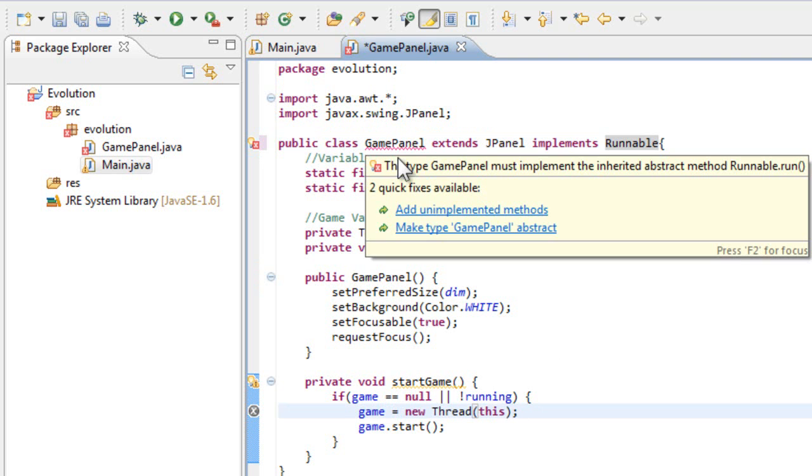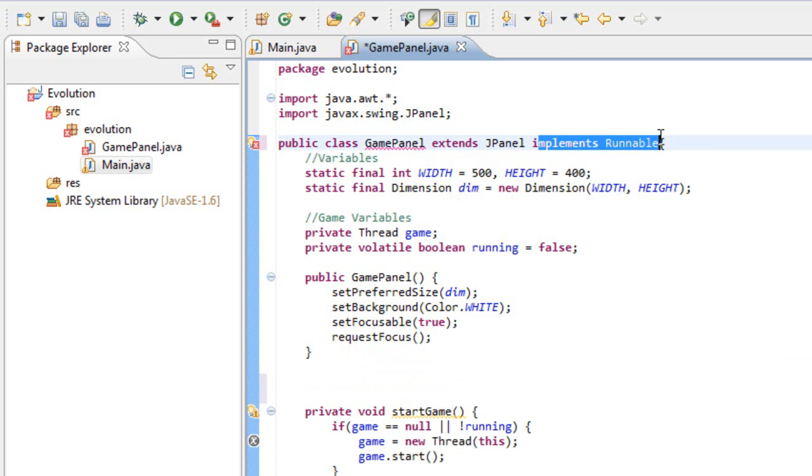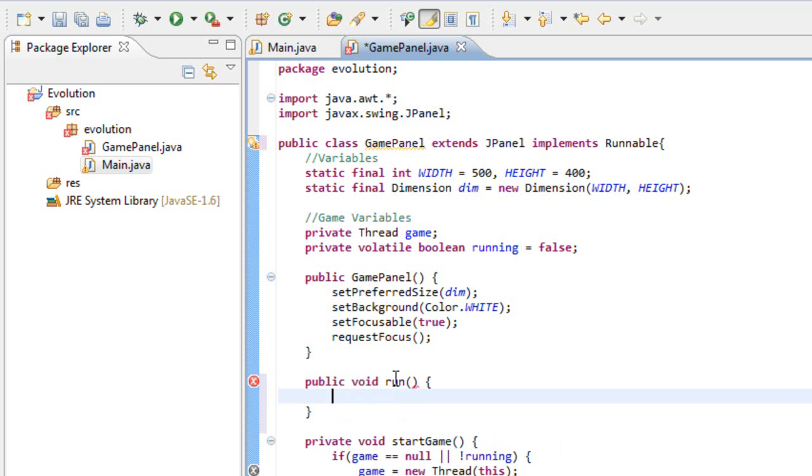And we have an error now because once we implement Runnable, we need to create a method, which is public void run. And here it's going to do some things. I will show them in a later tutorial.